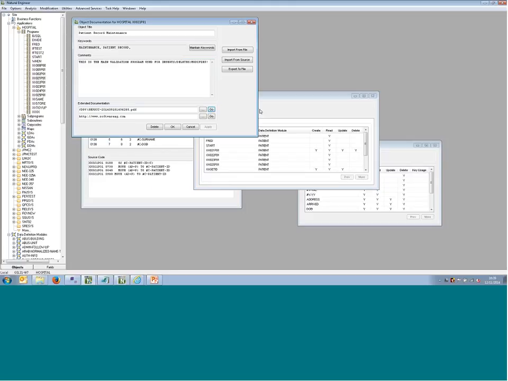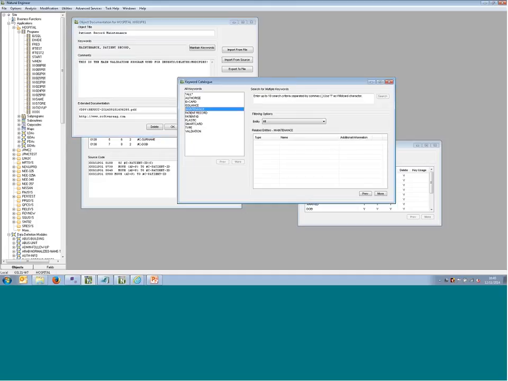Now, if we're building components, we want to be able to find these components without having difficulty finding them. So we can add keywords. Okay, so the keywords are added here. We've got maintenance and patient record. There's something called keyword catalog. So if I'm looking for a component that deals with patient record, then it will tell me because of the keyword. So it's a way of indexing objects and then indexing, of course, the documentation that's linked to it. So we're starting to pull together external sources of information as well as the source code metadata that we've got within Engineer about what's being used within the objects.